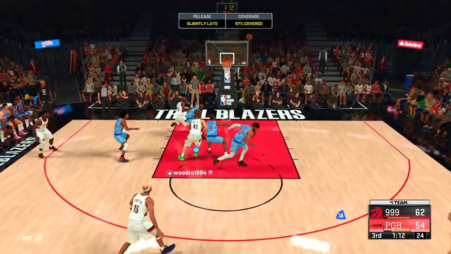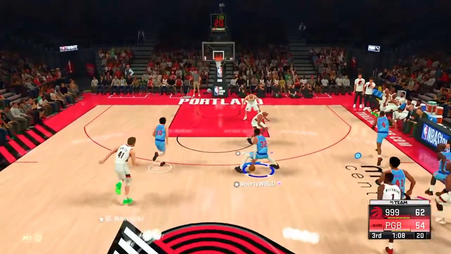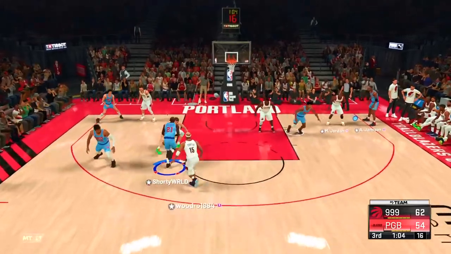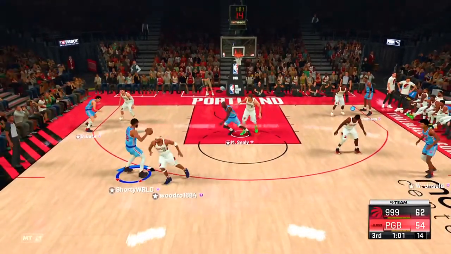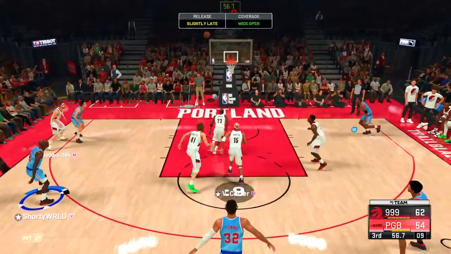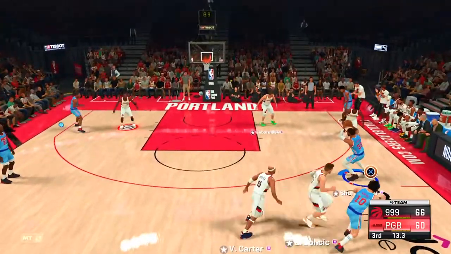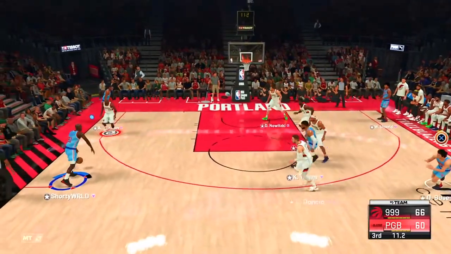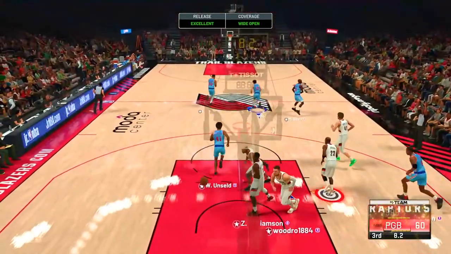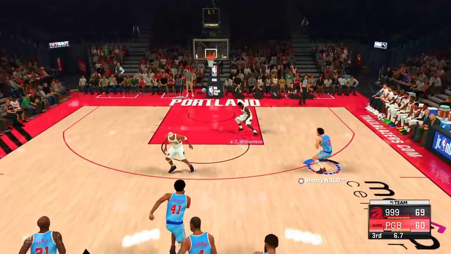No, bad shot. Get the rebound. Push the break, Cat. Let's see what you got. Look at Jameson. Nope. He could have stole that ball. Oh, look at Sealy, man. Too open. Look at Jameson with the green. Let's go. Get that steal. Good steal. Now let's waste clock.